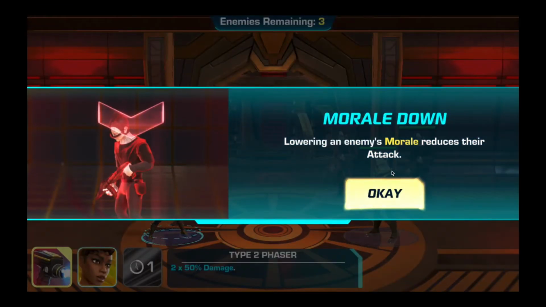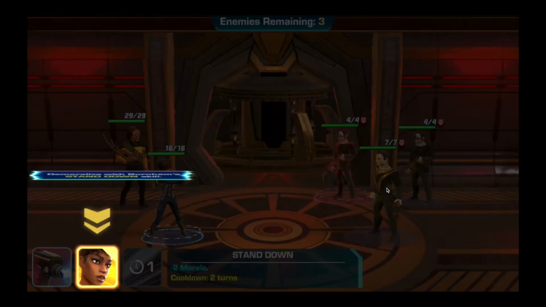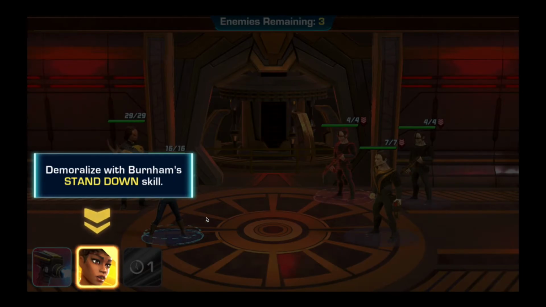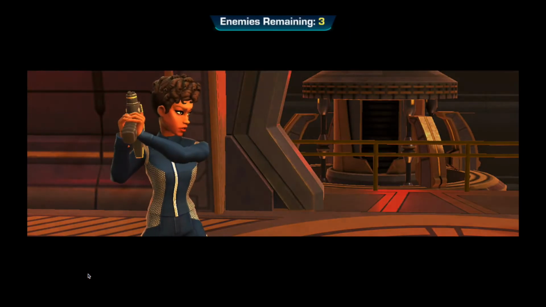Okay. Lowering an enemy's morale reduces their attack. Demoralized with Burnham's stand-down skill. Alright, so here's what's interesting. Oh, I can't do it on this one? Because he's got 7 versus 4. But, alright.